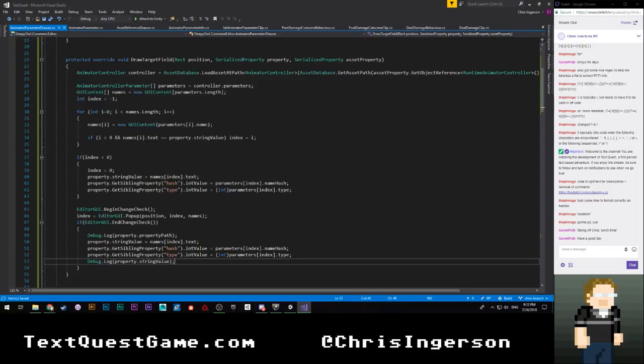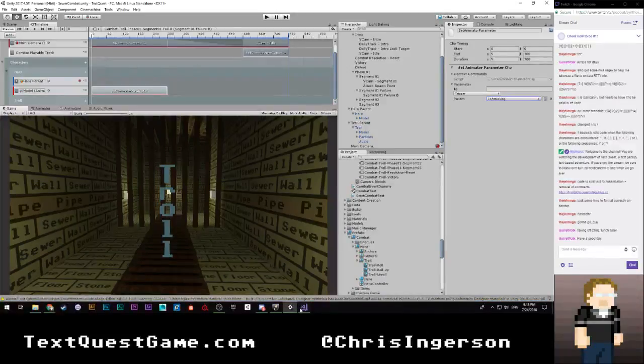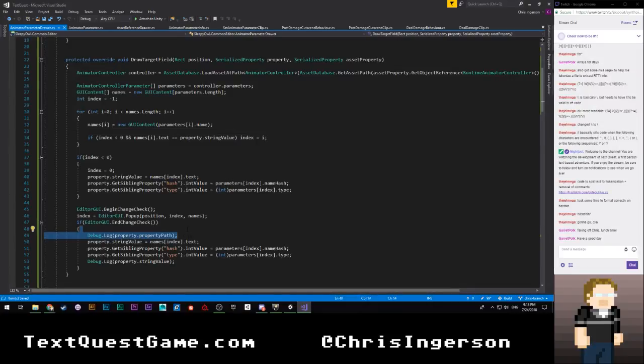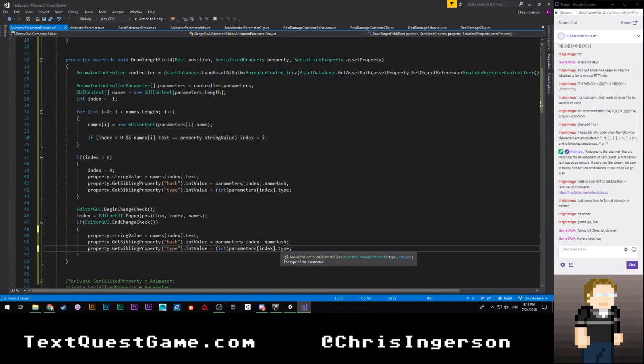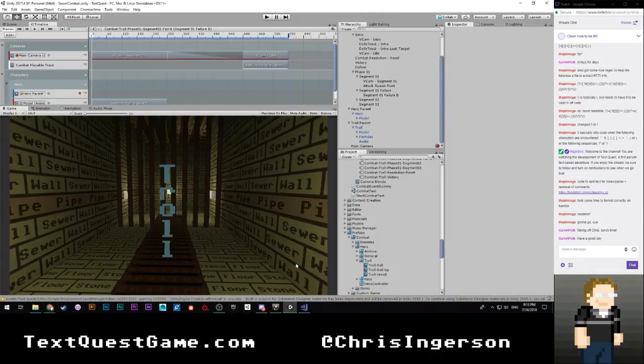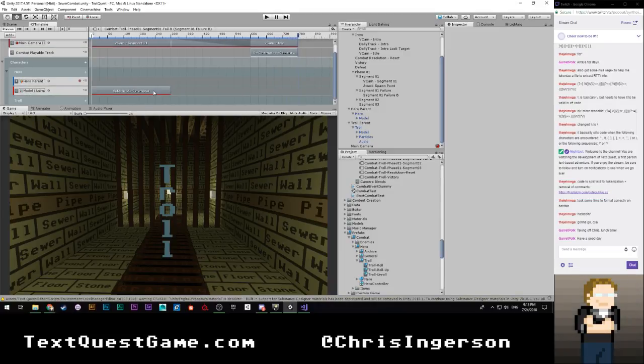Because it's, let's see, if I is less than 0, which it, oh, that's why, because I said I is less than 0, not index less than 0. Of course it's something stupid, it's always something stupid with me. Okay, that should actually do it. Once it decides to compile.